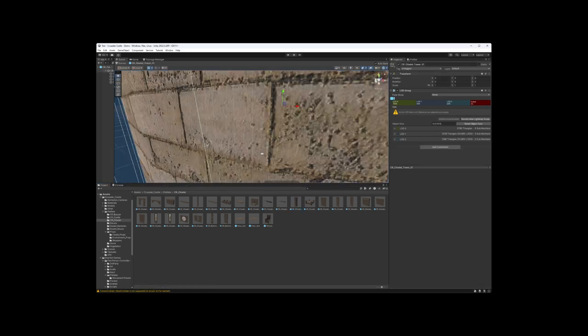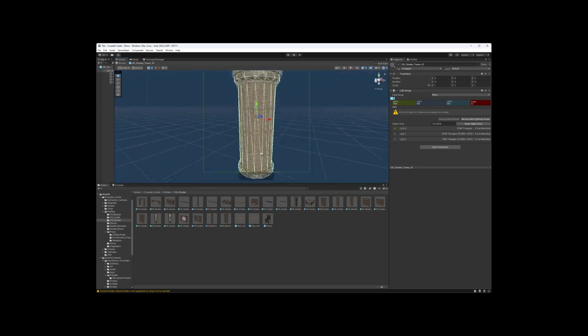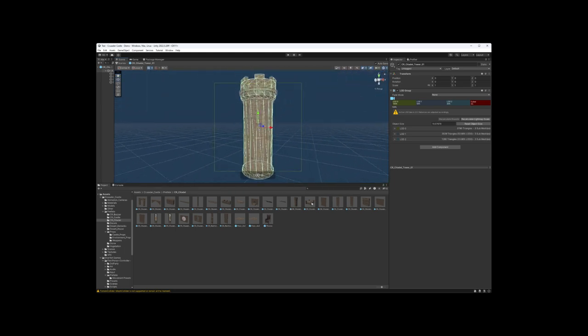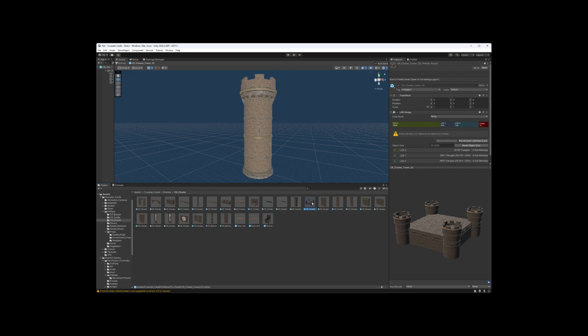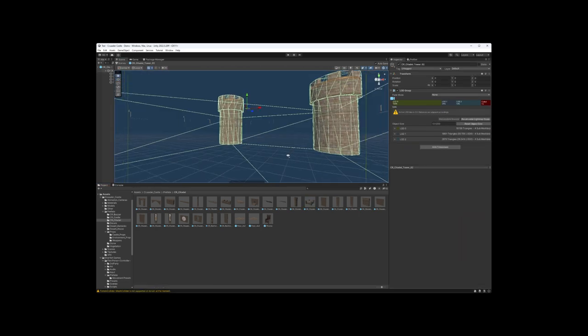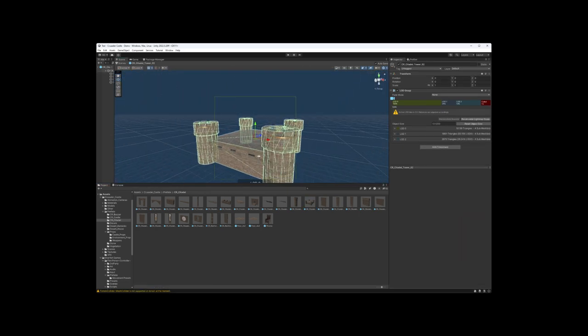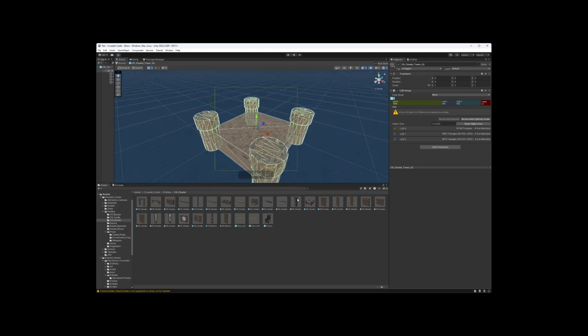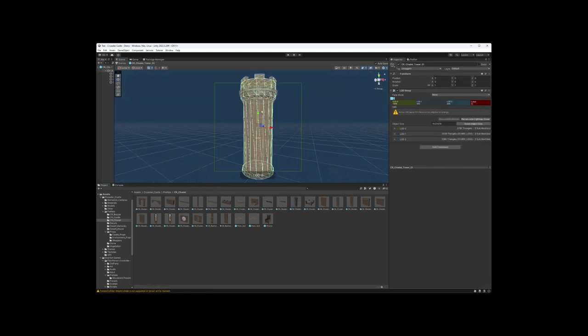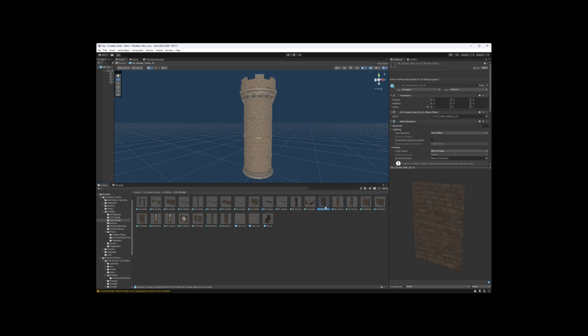This does not have an interior, which is one thing I would have liked to have seen. I guess if I'm going to gripe about something, it would have been nice to have seen an option for this to be able to have guard towers for people to go up to. But again, not the end of the world. I'm not going to lose sleep over that.